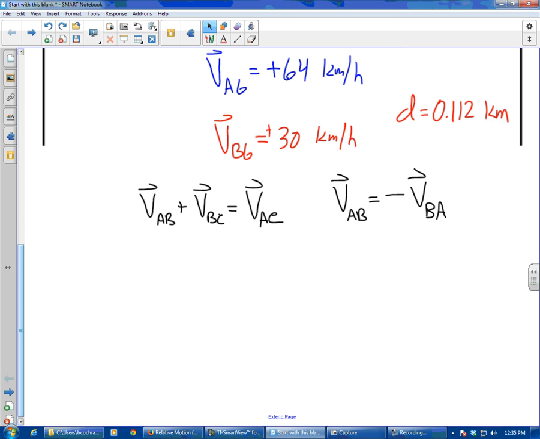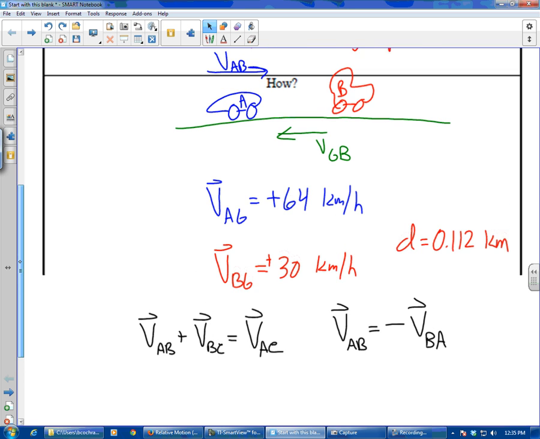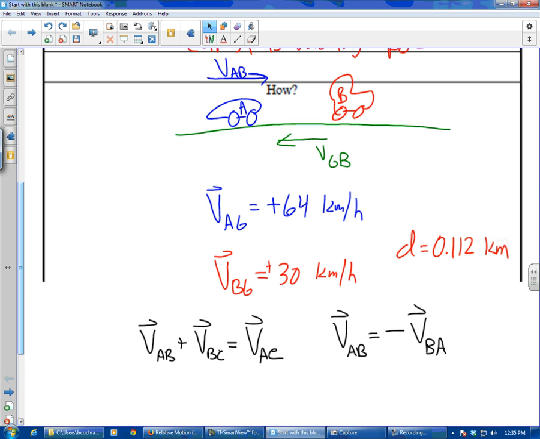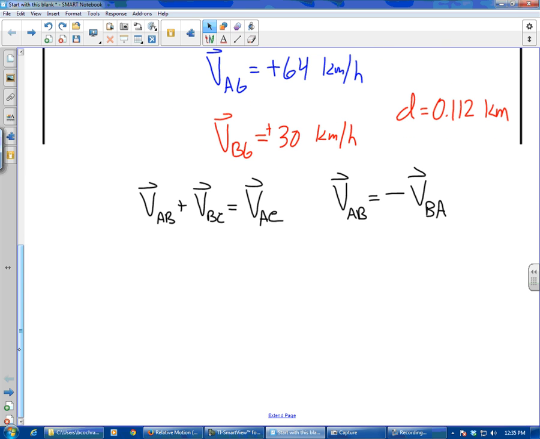And so I want to use those. I need to find out the velocity of A with respect to B. So I know how fast A is coming at me, then I can tell how long it's going to take to cover that distance. Okay? So now some people might be able to do that in their head, but this is how you actually do it.